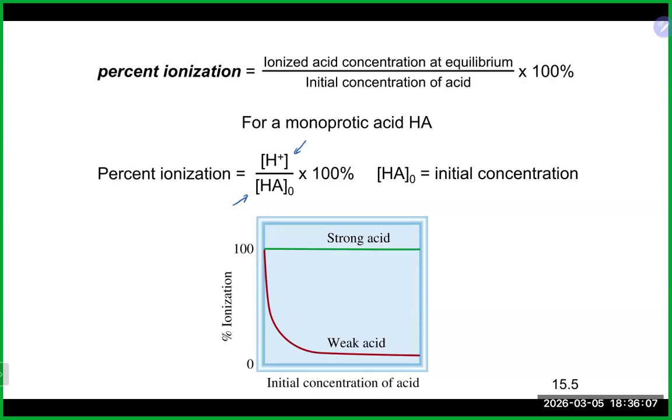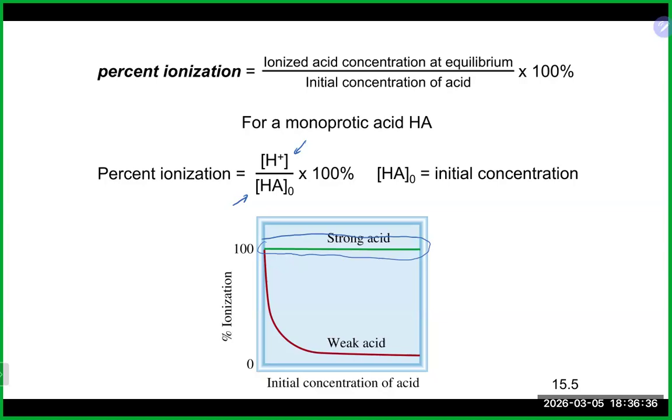Now, when you have a strong acid, as we talked about, it is going to be 100% ionized. And that's what you see here. Strong acid, 100% of it is ionized. Ionization, dissociated, those are all fancy words of saying it breaks completely apart into ions, basically. So that's what it's talking about, and how much H plus is coming off. If you're dealing with a base, it would be how much OH minus, for example, would be coming off.